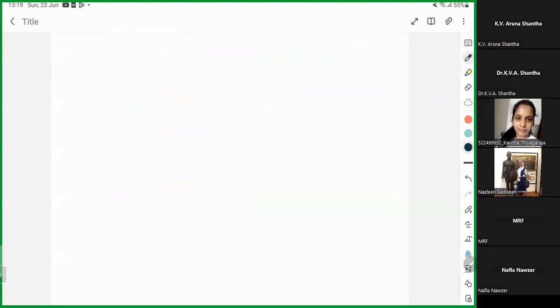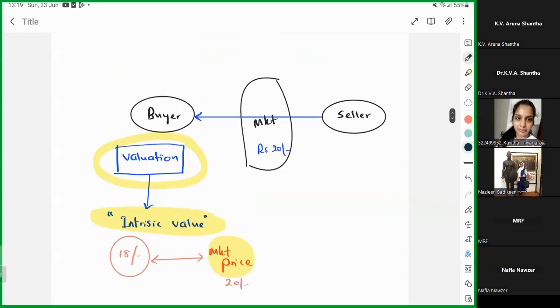There are different valuation techniques. That's why the seller did a valuation and got value 15, but the buyer got value 18. Both parties have not got the same value because valuation is subjective. There are many techniques you can apply for valuation, so the technique used by the buyer will not be the same as the technique used by the seller. Throughout these next two sessions, we are learning a few techniques.